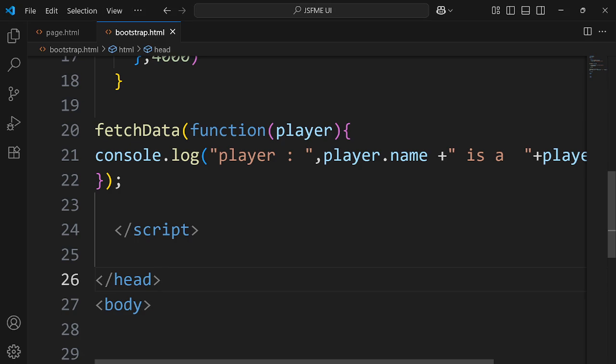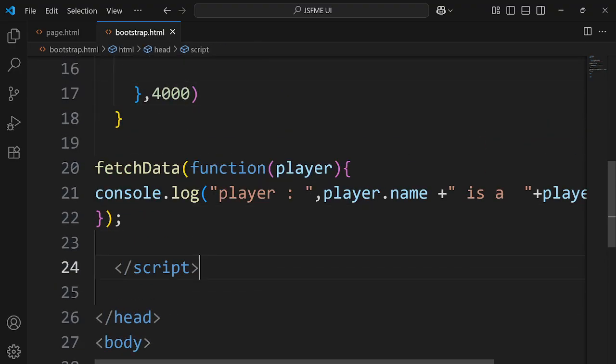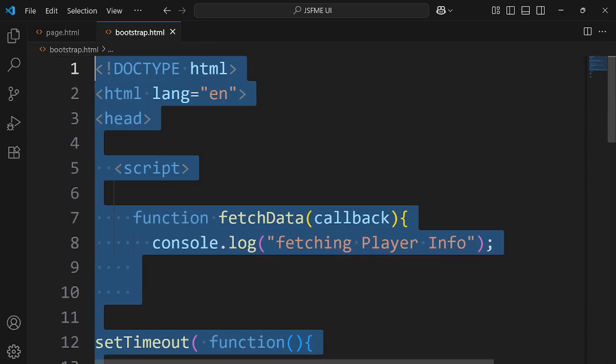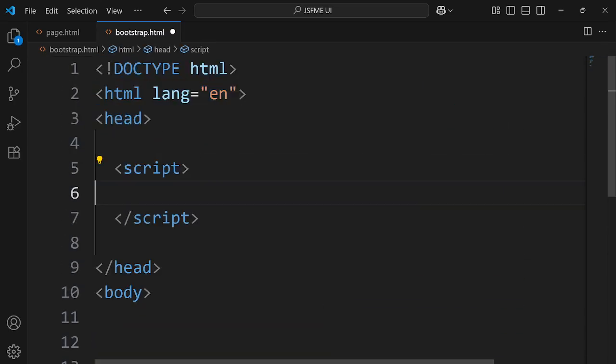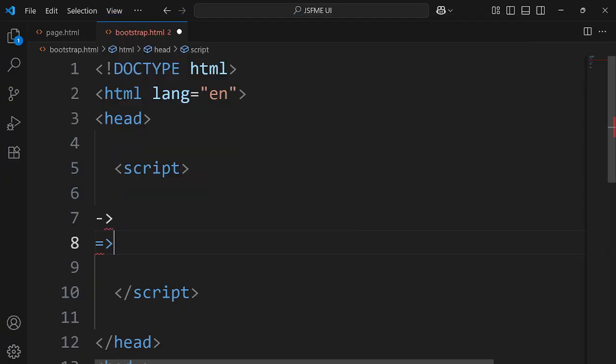The last example I gave you was a simulation of fetching data from an API. I'm just going to clean up everything that is written here, and then we will talk about the concept of arrow functions. Arrow functions in JavaScript are fat arrows, whereas the lambda functions in Java use thin arrows. So what do I mean by fat arrow and thin arrow? This is a thin arrow and this is the fat arrow. In JavaScript, this fat arrow is supported.